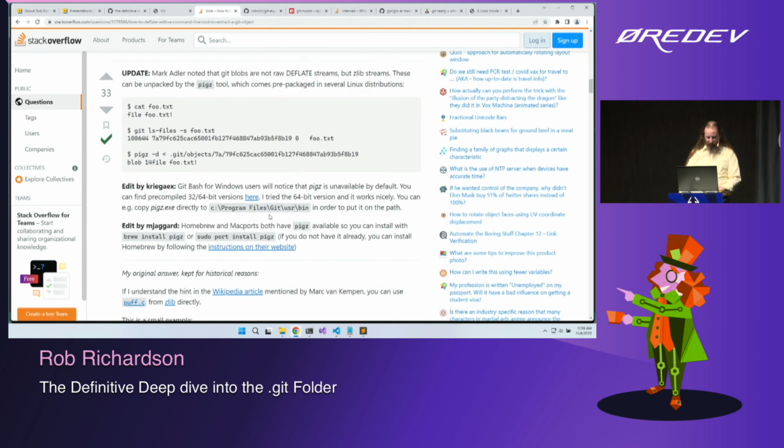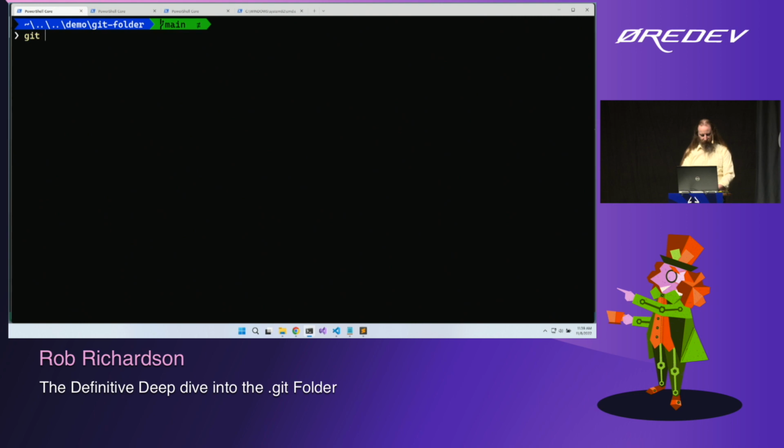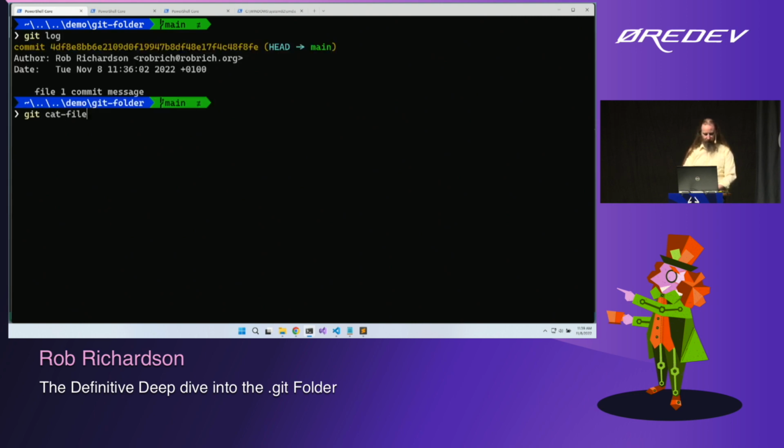But there is a git cat-file here that can do interesting stuff. So git log, git cat-file. We can look at the type of it. So let's look at the type of 4df8. And it is of type commit.